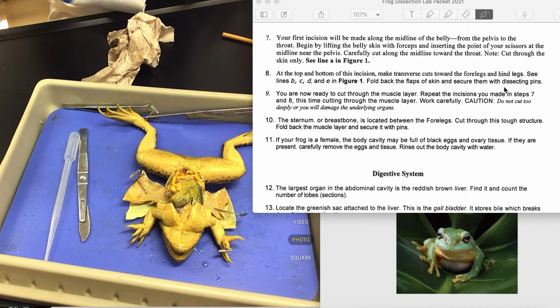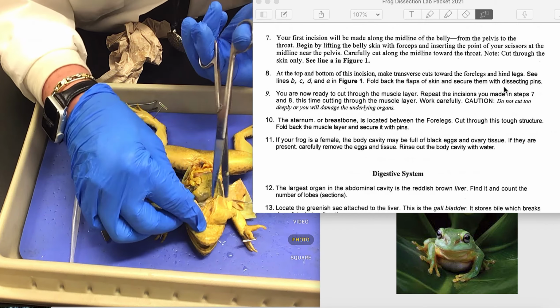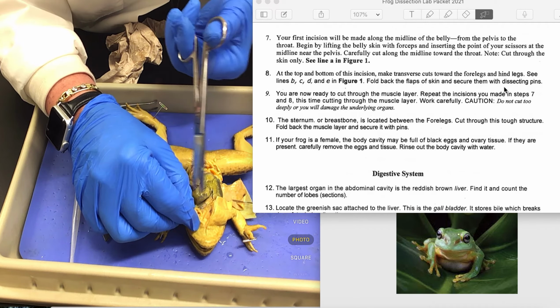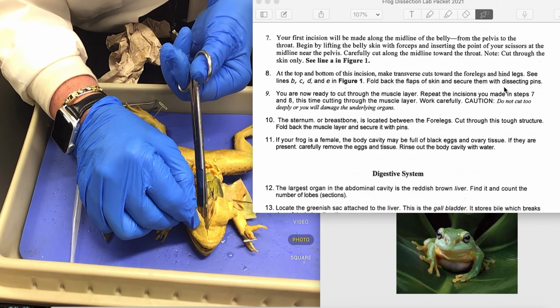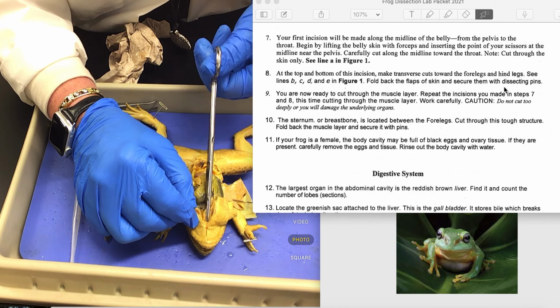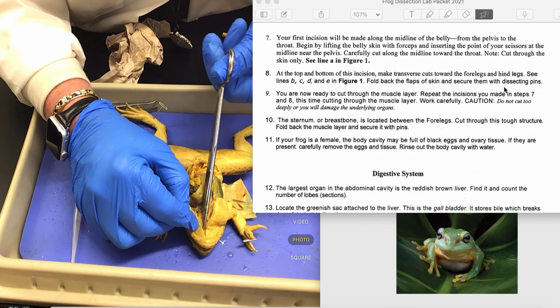Now, you're going to want to cut at the top here. You're going to see there's this rougher sternum right above here, and you're going to want to cut through that.